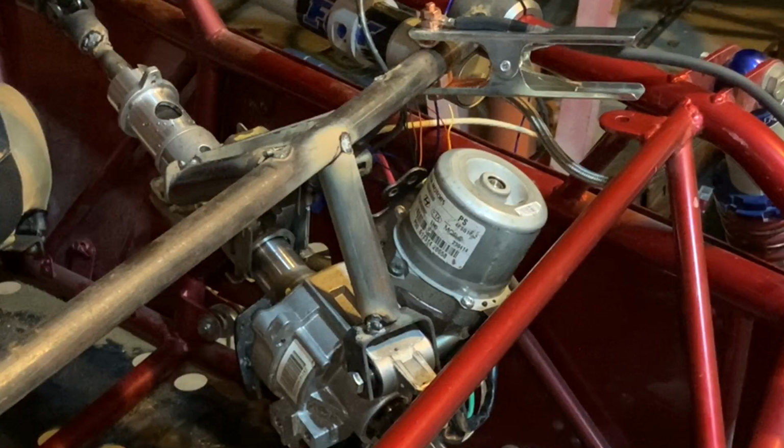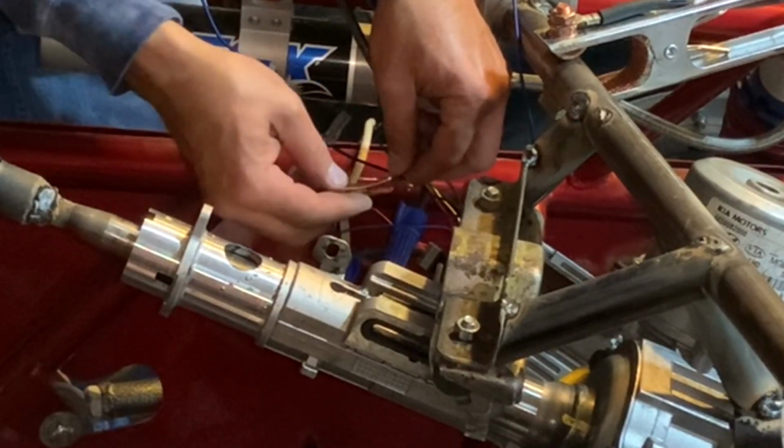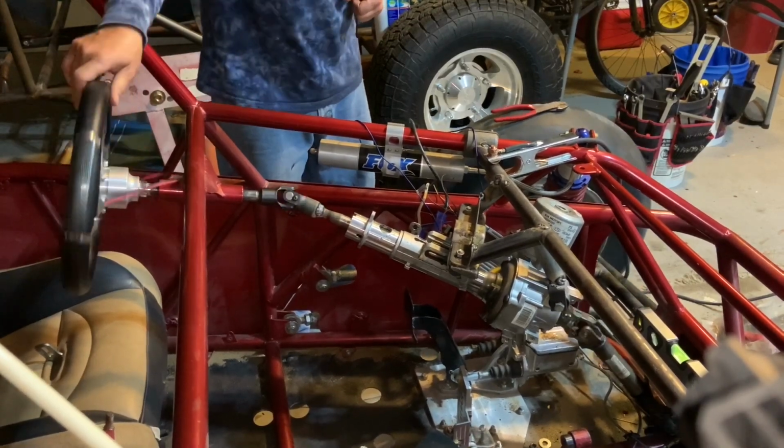So once getting everything anchored and tack welded in position, I went ahead and jumped the power steering unit to see how it did. So I just ran a main positive and main negative and then used a little alligator clip and put another positive to it for right now to test it. And everything was working good.